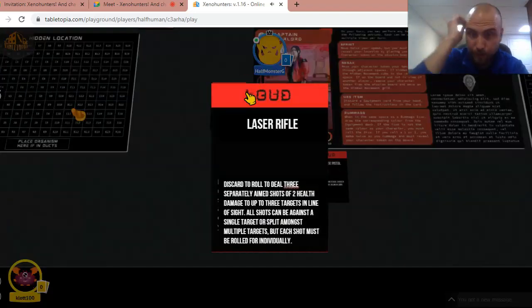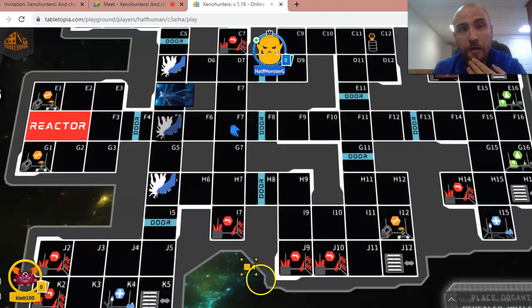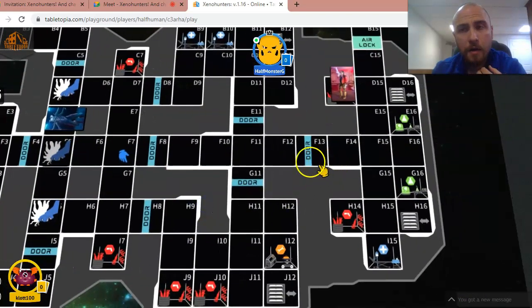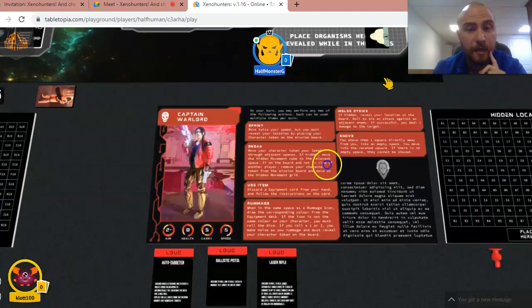I just feel like I should be loading up. That's a really good idea. Yep. So I could rummage twice, essentially, this turn. That's right. We can also, as humans, trade items between each other for free, as long as we're adjacent, visible or not visible. Cool. I am not going to rummage again. I'm actually going to sneak.